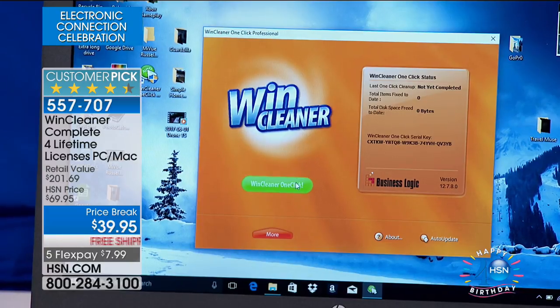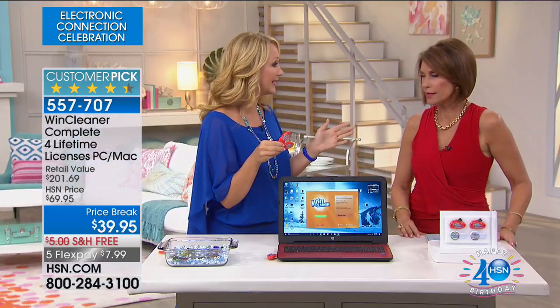And again, this is one of those products that either it works or it doesn't. That's right. Please read the customer review. So if you've been frustrated, if you've thought about replacing your computer, if you've thought about buying a brand new computer, if you've tried everything, if you've taken your computer, whether it's Mac, PC, laptop, desktop, into the geeks to have them clean it, to have them fix it and optimize it, it usually costs about $150 to do it one time. Now you have the ability to do that cleaning in your very own home.